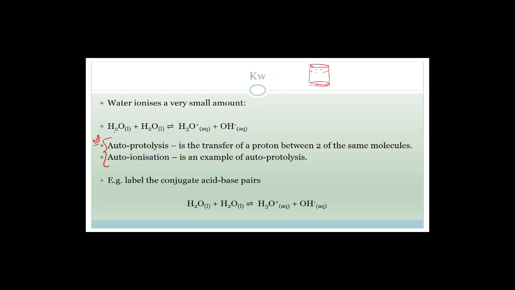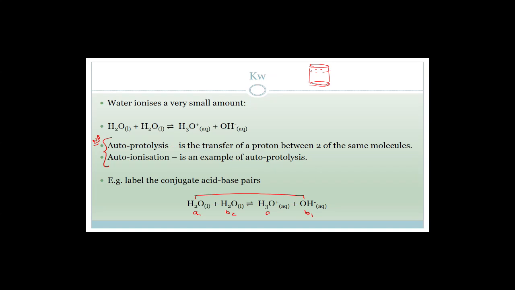That effectively, when two water molecules bounce against each other, there could possibly be a spontaneous transfer of a proton from one of the molecules to the other molecule, and that is called autoprotolysis or autoionization. Right, now, just to get you back into it, we can label the conjugate acid-base pairs. So we know that this has to be an acid and this has to be a base, right? If this is an acid, it's going to give its hydrogen away and then it's going to become a base, so it's going to become B1.